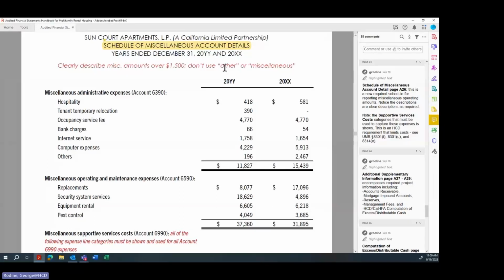We prefer it on a separate worksheet, but the old format is fine, just as long as you break it out and be aware that the threshold changed. It's reduced now to 1,500, where the prior handbook was 2,500.